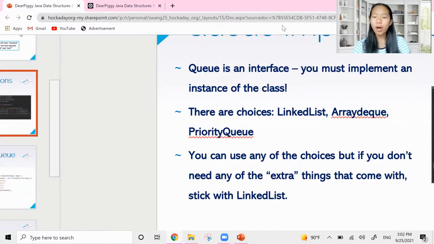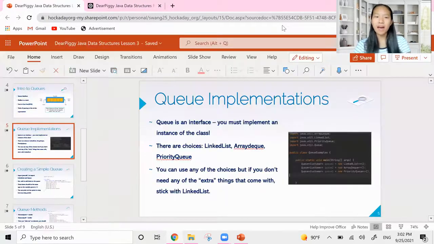So that was a lot, but basically I just wanted to explain that while we will be implementing linked list, there are other choices. Now that we've talked about our implementations, we've got the boring stuff out of the way, we visually have painted a picture, and we talked about what we can implement, the next part is going to be talking about creating a simple queue. So let's go ahead, put our code into action and write a really simple queue, okay?